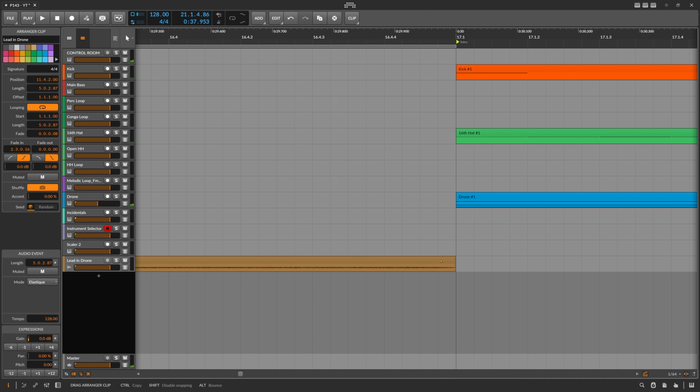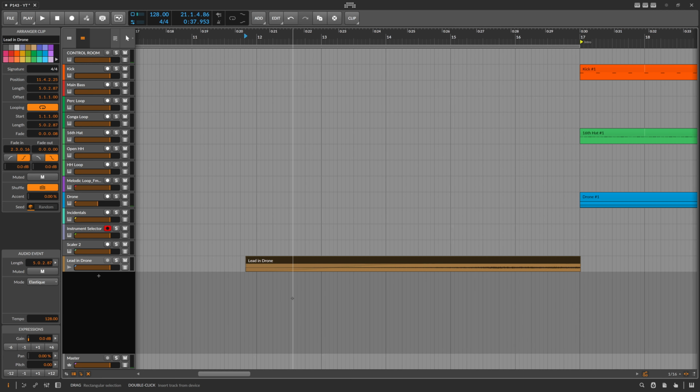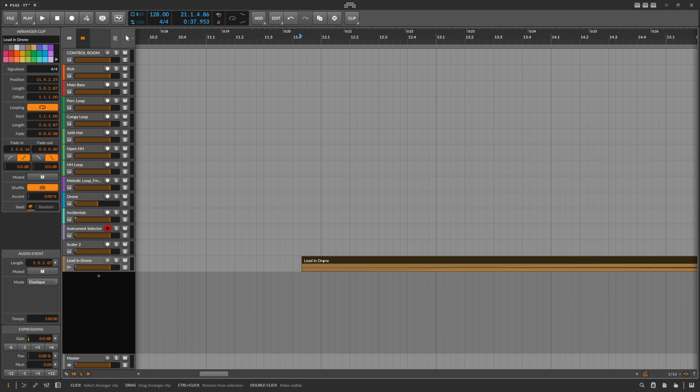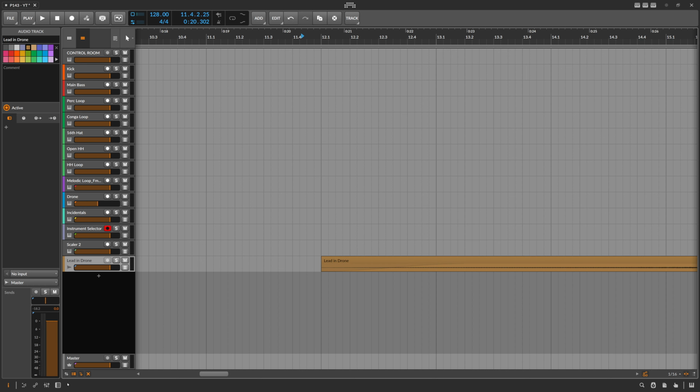On the grid, I'm gonna put it on the grid, but a bit over the grid, so like this. That's okay. I'm gonna cut this here, remove this piece, see if the fade in is still there. No, we have to add it again. And also on this channel, I'm gonna add a reverb.